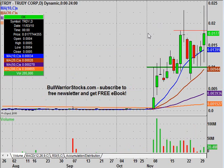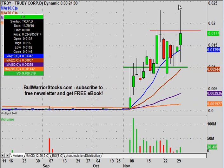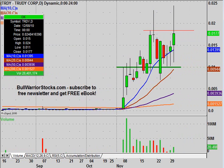So if we go back to the daily chart, you can see that this low at 0.011 was still higher than the past couple days. So it's not like the daily chart didn't make any progress. It put in a new high, had some increase in volume, so that was all good. But from a charting perspective, and also from a perspective of holding shares, obviously I would have liked to have seen it close more up towards the top. It still couldn't manage to close above this line here at 0.0183, so this remains an area of resistance.